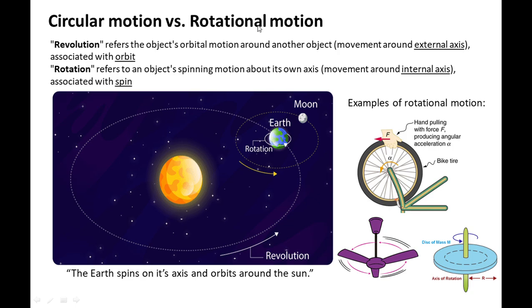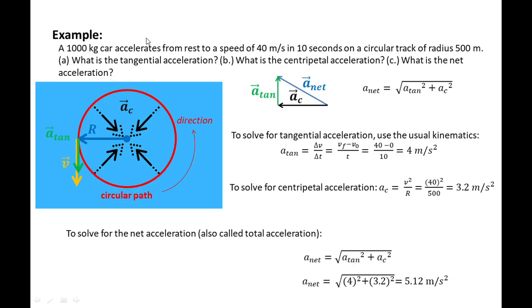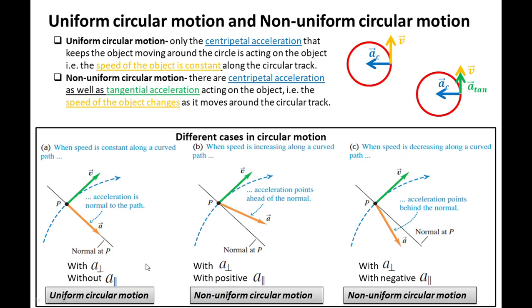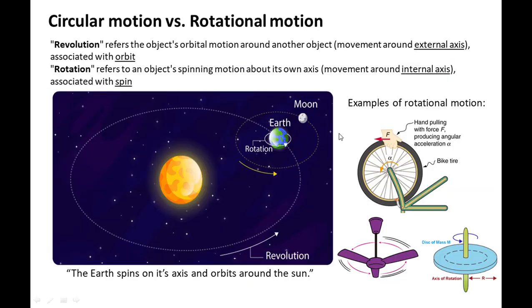And aside from that, the equations involved in rotational motion are different from the equations used in circular motion, because here we will be dealing with the angular displacement, unlike in the circular motion, where we are still using, as you can notice, these terms or these quantities, while in the rotational motion we will be dealing with the change in the angles or the angular displacement. So I hope that helps, and later we will have another topic to discuss.